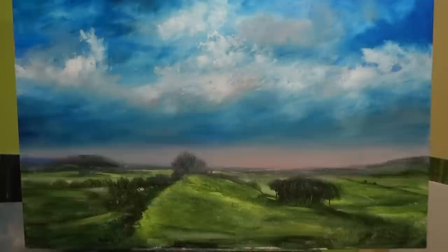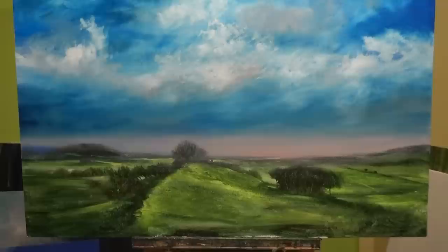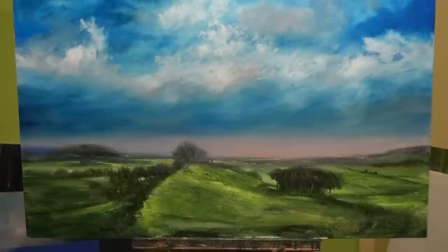Right, so what should we do? Well, I think the first thing we need is... That's another brush that I've ruined. I think the first thing is to make that tree a little bit bigger and possibly a little bit more interesting.